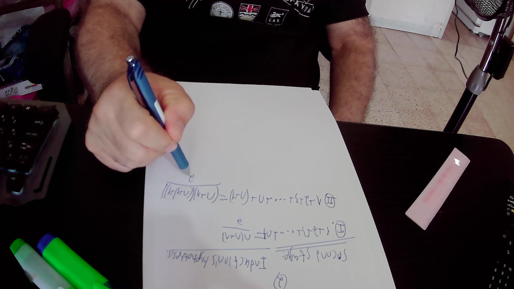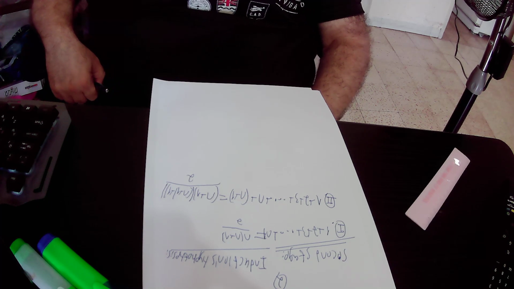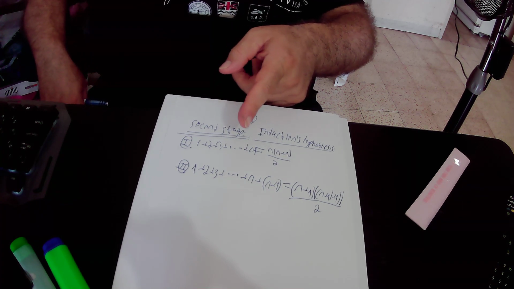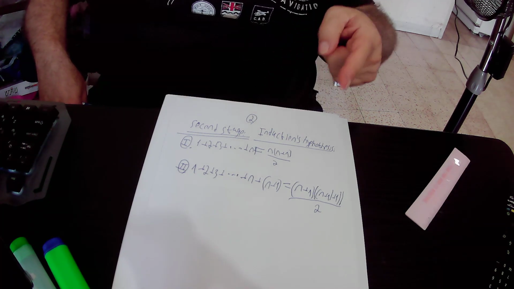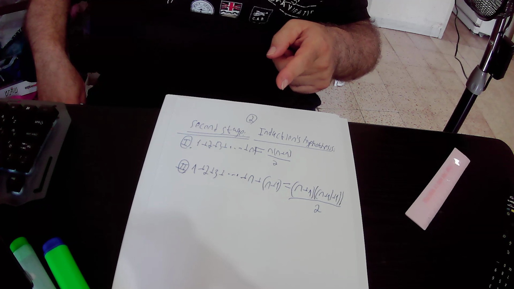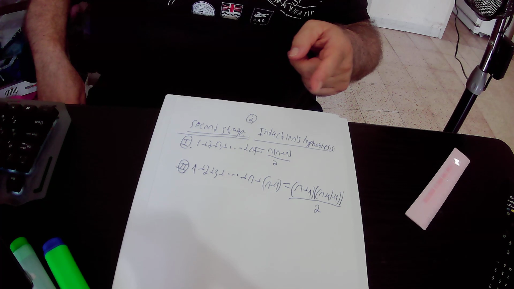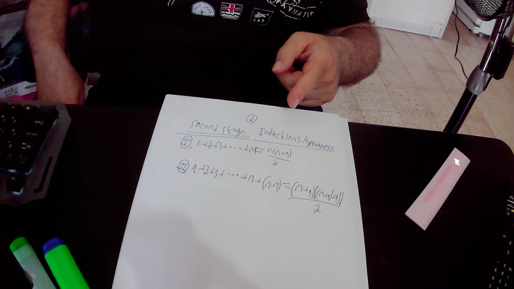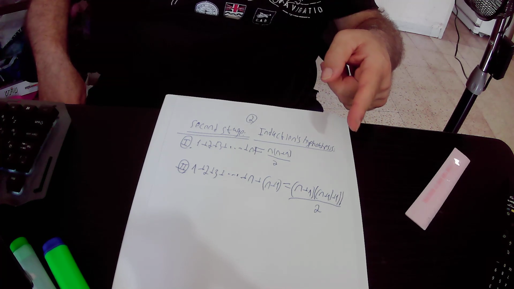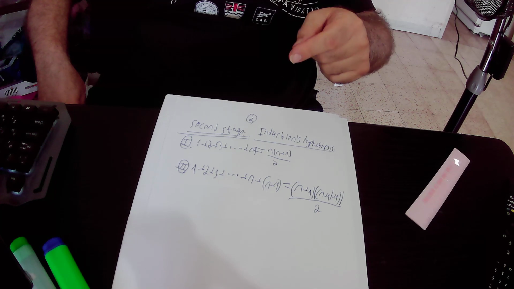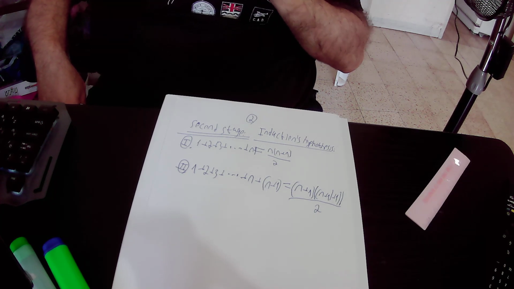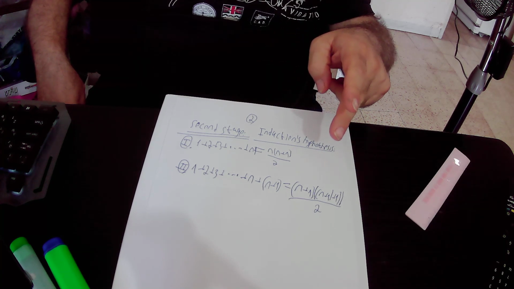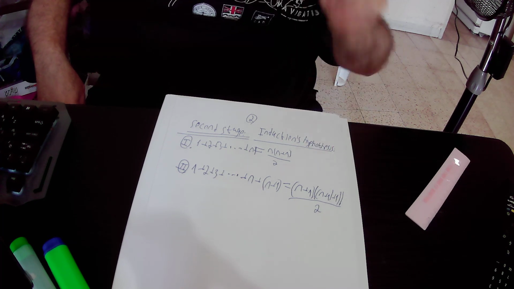So the expression for n plus 1 will be 1 plus 2 plus 3 plus n plus 1 equals. Instead of n, we will write n plus 1 times n plus 1. So in the original expression we have n plus 1, so the expression for n plus 1 will be n plus 1 plus 1, because we substitute n by n plus 1, because this expression is for n plus 1. So it equals n plus 1 times n plus 1 plus 1 all divided by 2.